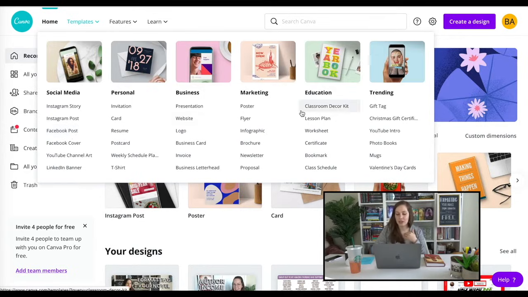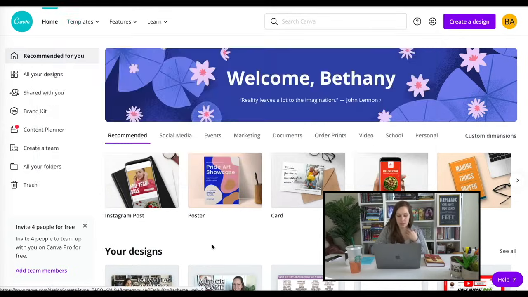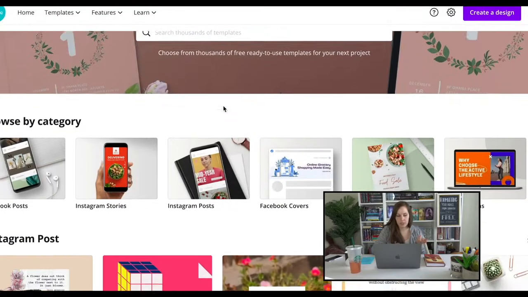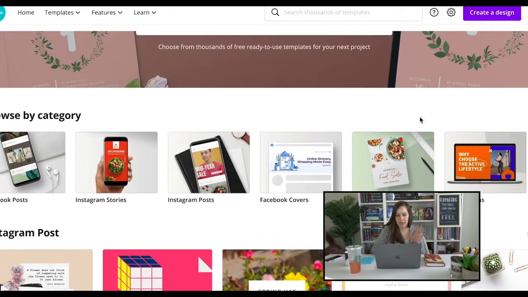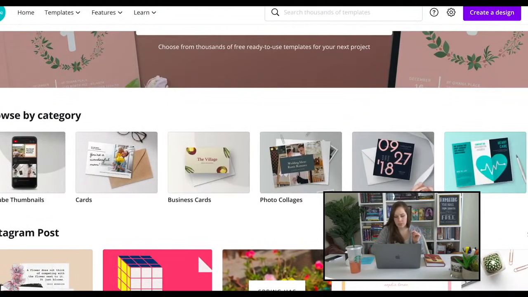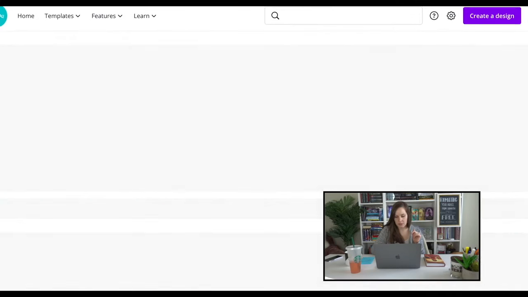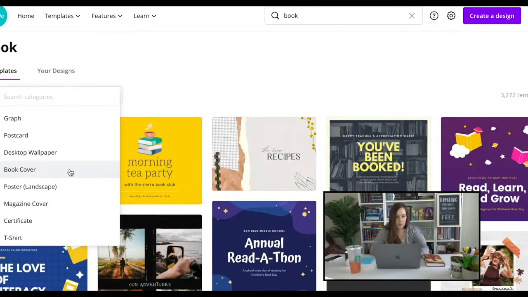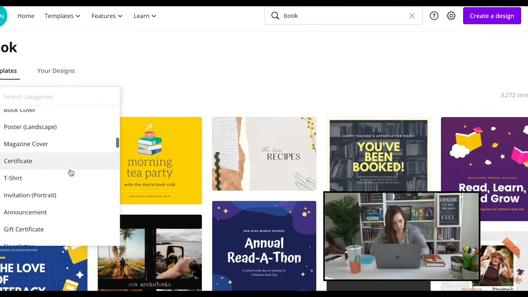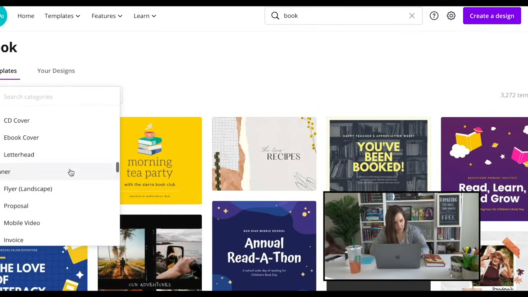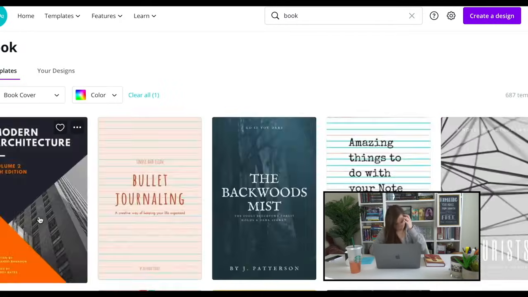You could even go into, I think there's a Wattpad book one in here. Hold on. Okay, so you can click on templates and you could browse by category. I am pretty sure there is a book template in here. Let me see if I can find it. There we go. So we've got book cover, but then I could swear to you that there's also a Wattpad book cover in here somewhere, but whatever, let's just go with this because that's like your generic, like it's the right size for standard-ish page.